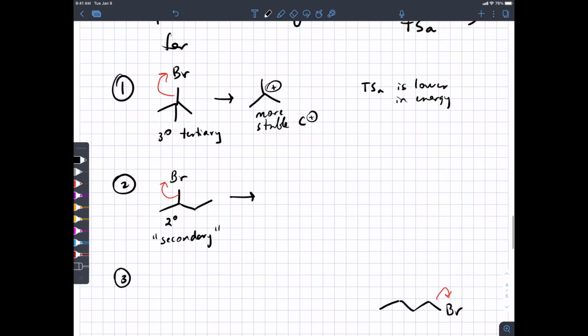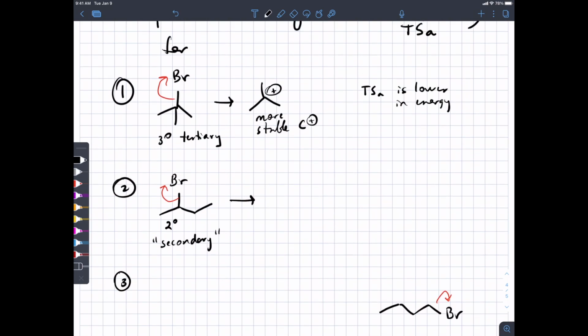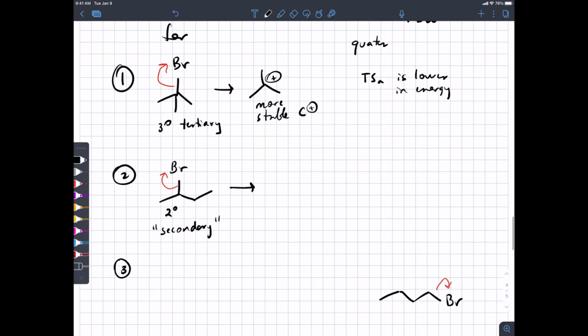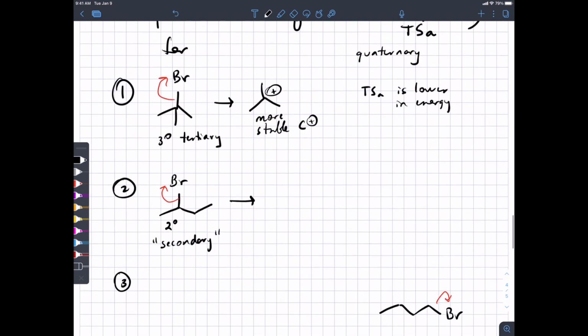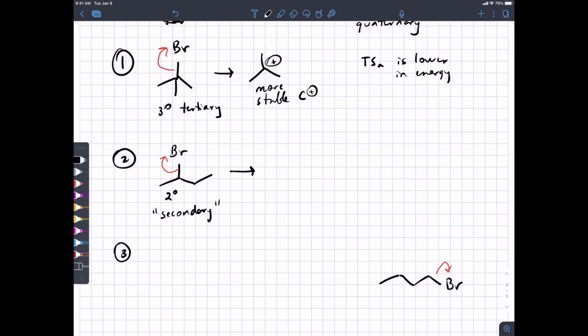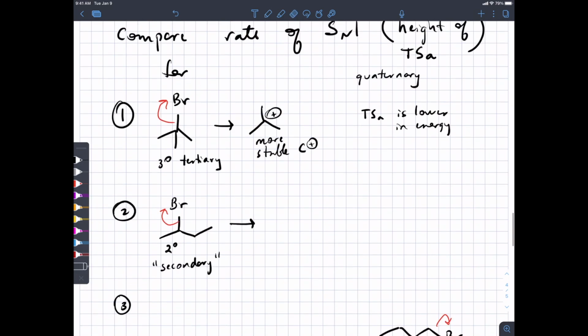If you get up to quaternary, well, I was going to give you a pronunciation guide. Tertiary, secondary, and primary are easy to pronounce. When you get to quaternary, you have two different options, and I like to switch them up just to keep people guessing. You can either go quaternary or quaternary. And how can you get quaternary with a carbocation? You can't. Can you get a quaternary carbon with a carbocation?